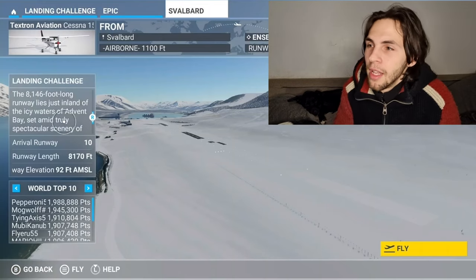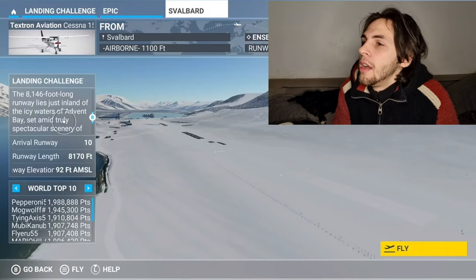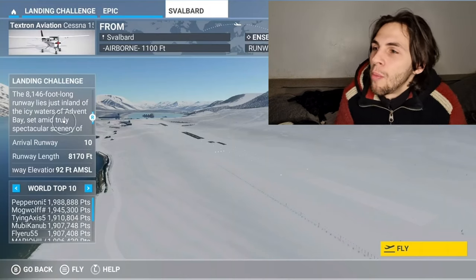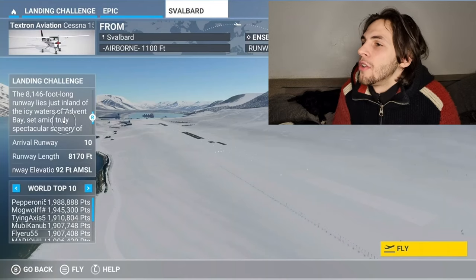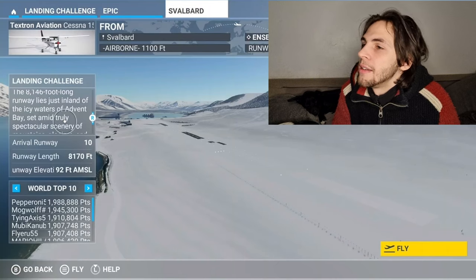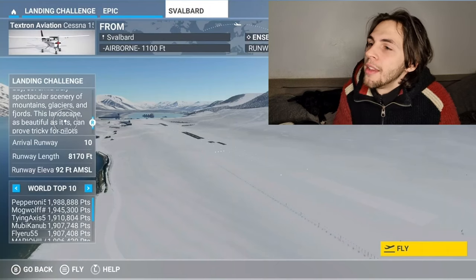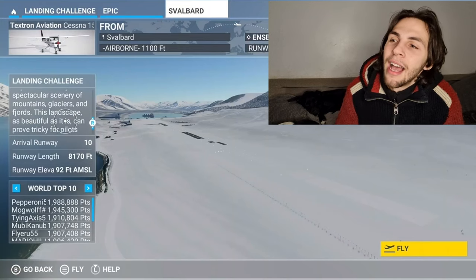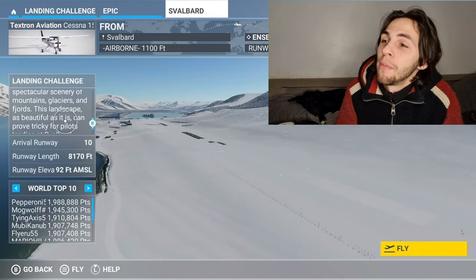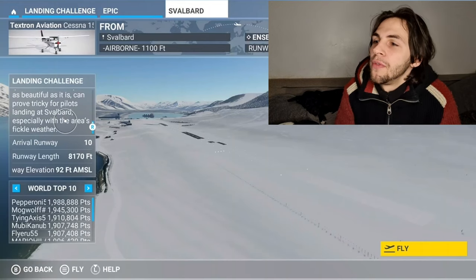So, yippee. The 8,000 foot long runway lies just inland of the icy waters of Adventfjorden, set amidst truly spectacular scenery of mountains, glaciers and fjords. This landscape, as beautiful as it is, can prove tricky for pilots landing at Svalbard, especially with the area's fickle weather.